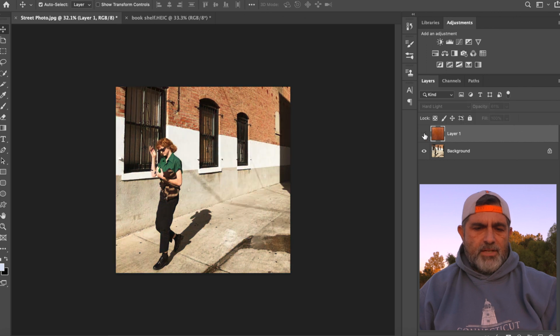If I turn off this layer, this was the original, and there's the textured image. Right away you can see you went from an image that you may have liked, but thought maybe it needed a little punch, or was missing something. This is a creative way to change up that image and give it a different look, just by adding some texture, in this case an iPhone shot of the side of a bookshelf.